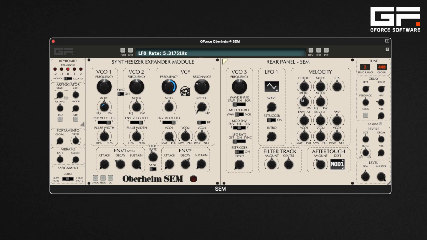If we use both velocity and Aftertouch to control a single parameter, we get this blended corona which turns green. The green area here means that it's being controlled by both our velocity and our Aftertouch, and then the blue area here means that it's just being controlled by our Aftertouch. If we were to turn our Aftertouch amount down, and then turn our cutoff up, we would have green where both our modulation sources are controlling it, and we would have yellow where just our velocity is controlling the modulation.